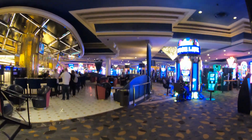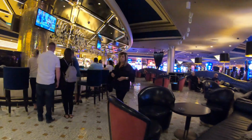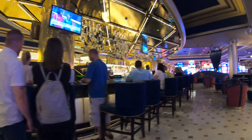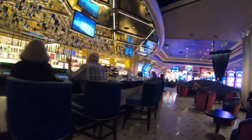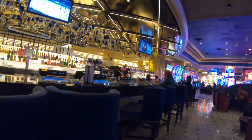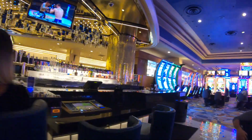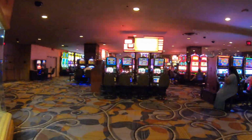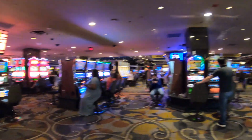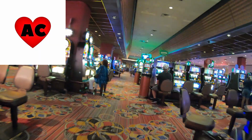Heads up here, notice how my body, like a magnet, is just drawn towards bars and lounges. I don't know what it is. Truth be told, I didn't want to walk directly into their casino. Most casinos have a no videotaping or picture taking policy, and I totally respect that. I am a guest here, that's my philosophy. So in all the videos that I make, you usually see me walking the perimeter of a casino, which is mostly slot machines. You very rarely see me videotaping tables because they're more on the interior of the casinos. This casino has tons of open space, and I have a theory. Let's head over to Atlantic City and I'll explain myself.